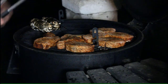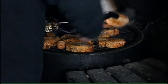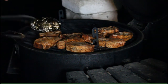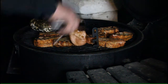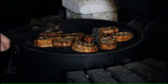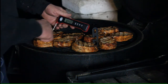Got them all flipped. We'll give another 2 or 3 minutes here. I'm just flipping these. Let me give them about 2 minutes, and I got some excellent hash marks going on here. Okay, it's looking really good. You got some really good hash marks going there. But we've got to go for 140. Let's see. Really good. 120.